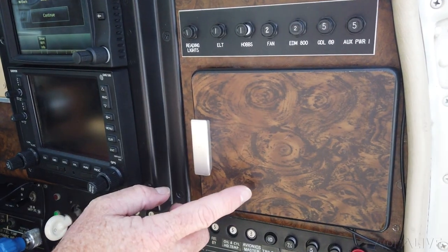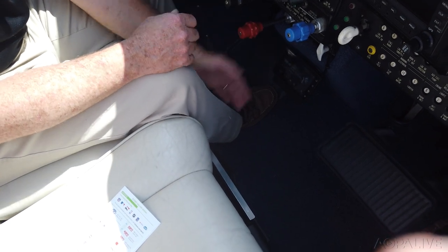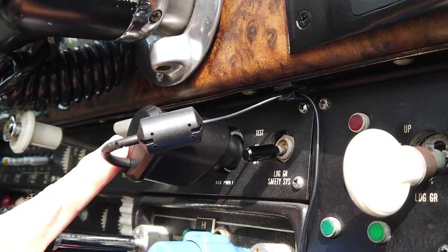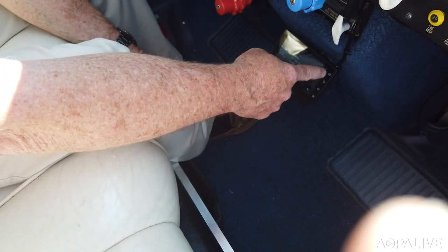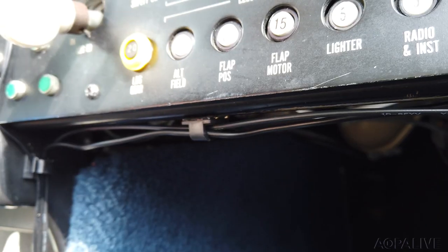So let's take a look at the install I did in my airplane. One of the challenges is finding a place to put the Tour radio because it has to be considered a portable installation — it's not like you're going to put it in the panel and permanently mount it. I tried a couple of options. I tried to put it on the glove box door with Velcro, but that didn't work; first hot day, it just fell off. So I finally decided below the throttle quadrant was the place to go, and I attached the mount that comes with it down there. Then it became a matter of running the wires, with power running up here and a connection out to the music jack over here.